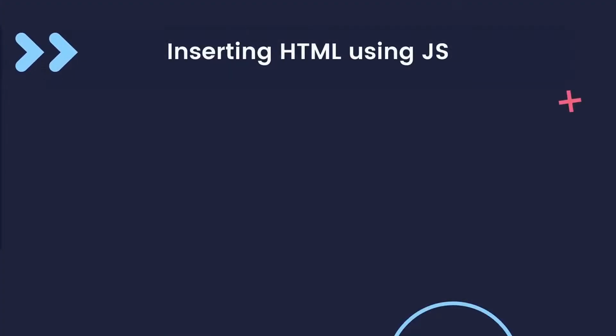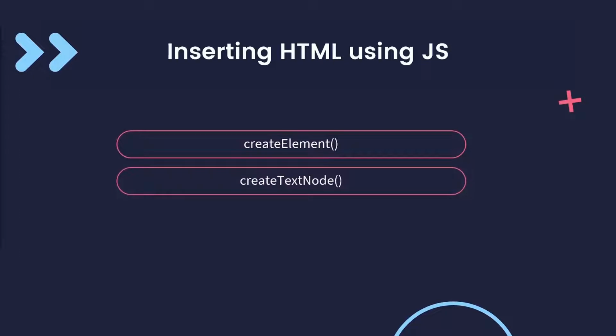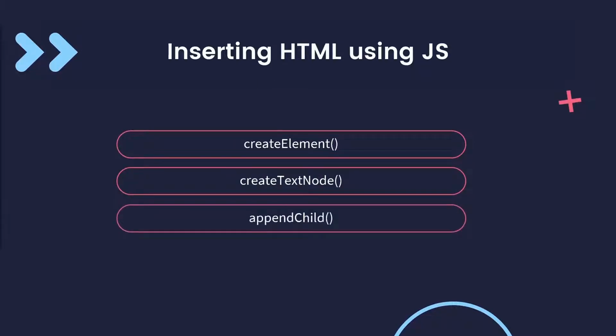Now, much like we can update values or retrieve values as well as HTML elements, we can also create new elements from scratch. We can do this by using three methods. First, we have the createElement method, which simply creates the element that we actually want to add to our web page. This could be a paragraph tag, it could be an image, you name it. We also have createTextNode, and this is specifically used for paragraphs or any sort of element that uses text values. With this method we assign a specific value to any sort of text node that we want to add at a later stage. And then we call the appendChild method, which simply allows us to embed our element into our web page. Now let's have a look at a code example over here.